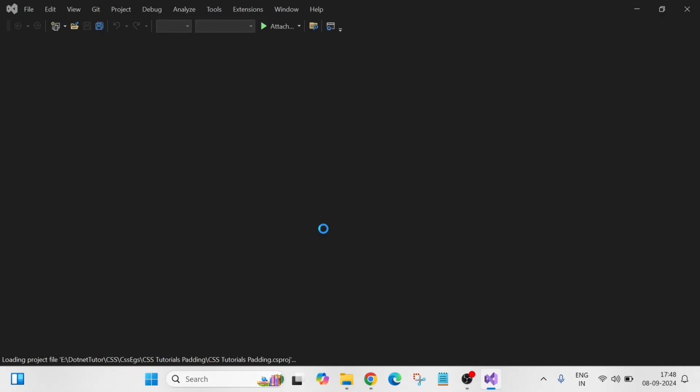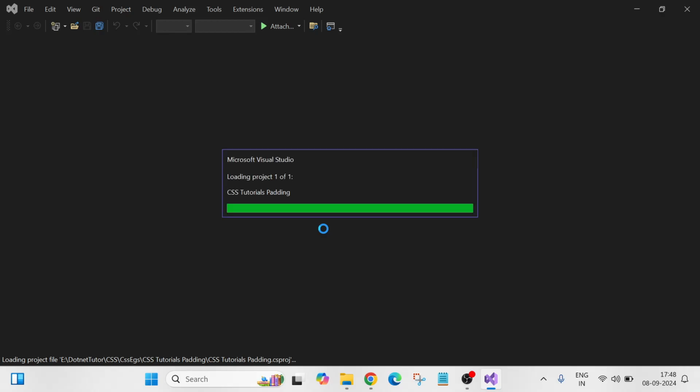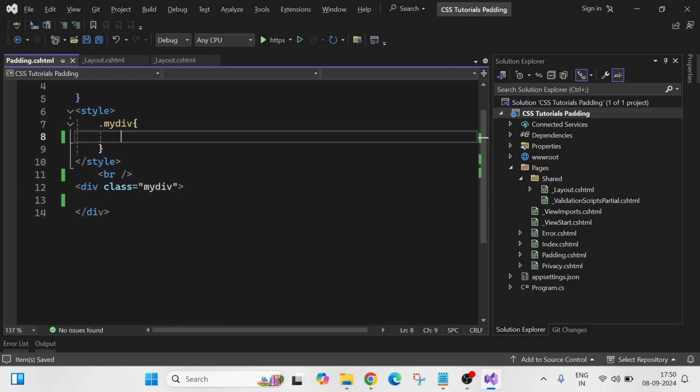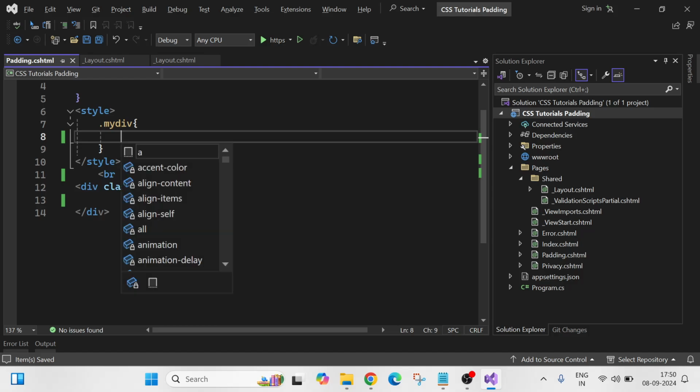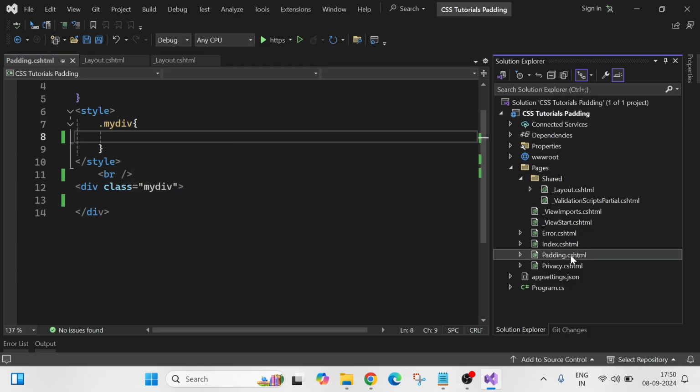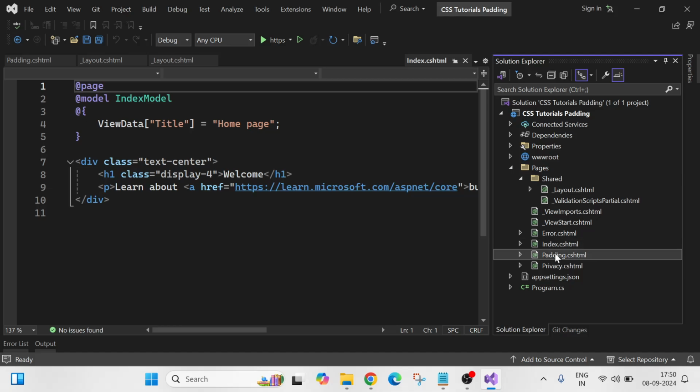For the time being, I have already created one project, so I'm opening it. If you create one web application, and I have created a padding.css HTML page, right click and add one razor page here.